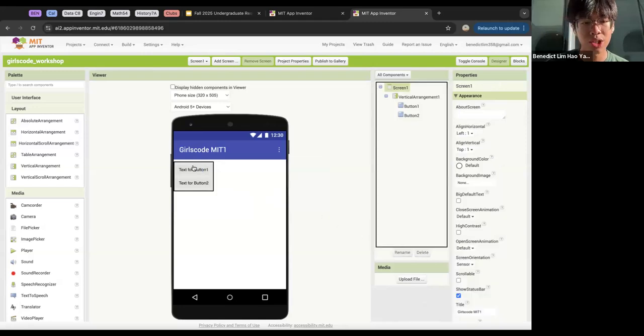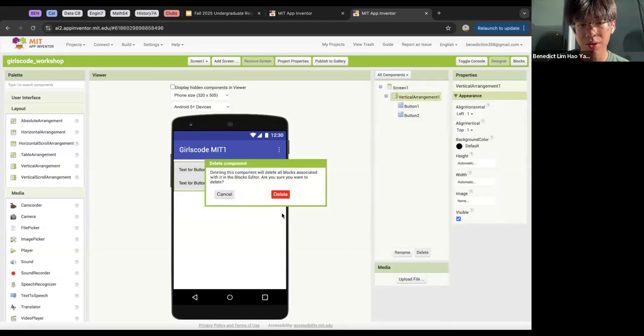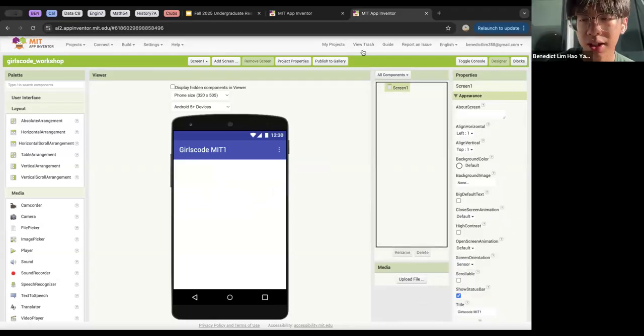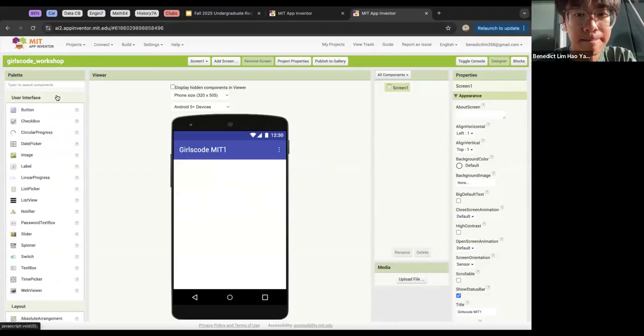Okay, so if there are no questions, I will proceed to the next part, which is the blocks. I'll run you through the first example of the day, where we want to try to use the designer and the blocks. We want them to work together. Okay. If there is a question, please ask because I'm not going to come back to this part again. If there's no question, I'm just going to continue.